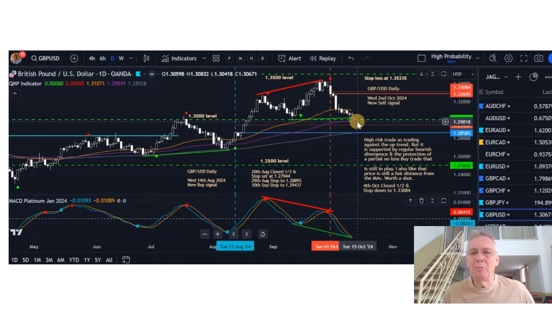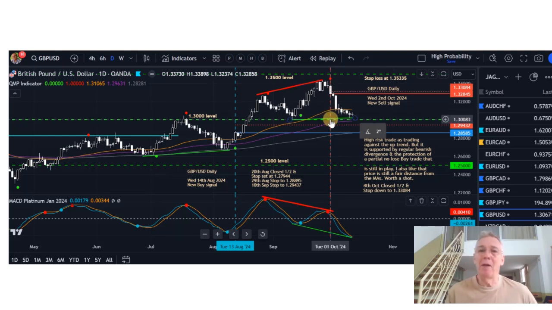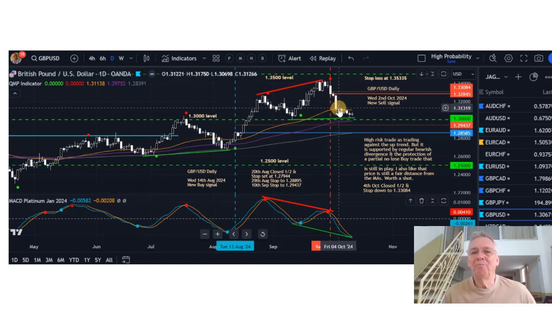Look, no dramas. If this keeps on rolling over and heads down, takes out my stop on the buy, so be it. I can bring down my stop on the sell and lock in more profit. So the price is in what I call no man's land. I'm in between two stops, can't lose on either trade. It's an ideal scenario. So if price heads up and takes out my stop on my sell, not a problem. Where did I close half? 4th of October. So I'm thinking in here somewhere. Yeah. As soon as price came and touched the MAs, moving averages, and the MACD platinum on the 0 level just about, I closed half. So can't lose either trade.